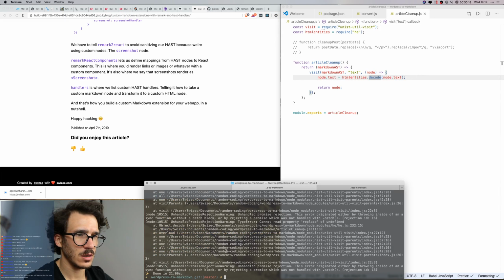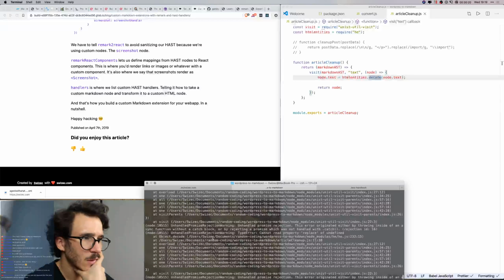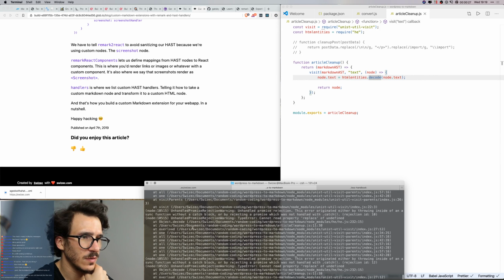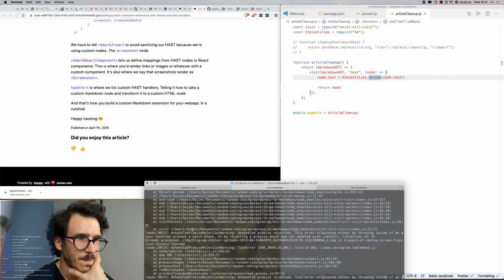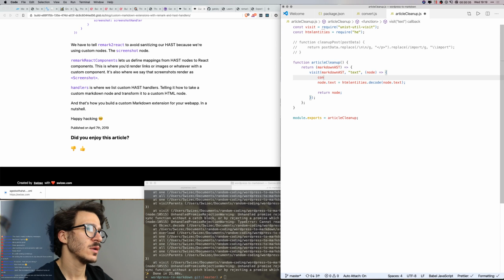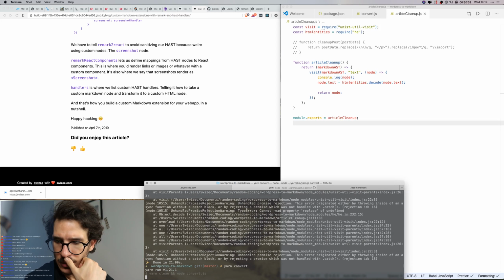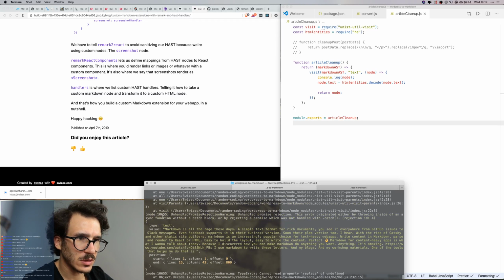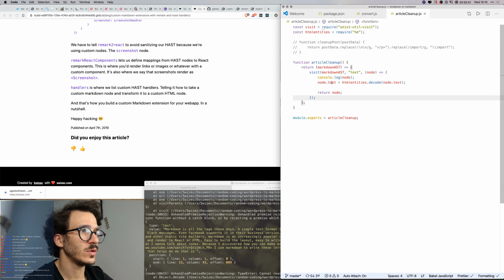Okay, so now I exported everything. Something errored out. What was it? Cannot read property replace of undefined. Okay, so this doesn't work. Why? Let's console log the nodes again and see what's going on there. Yarn convert. Because type text, because we actually have to transform the value, not the text.